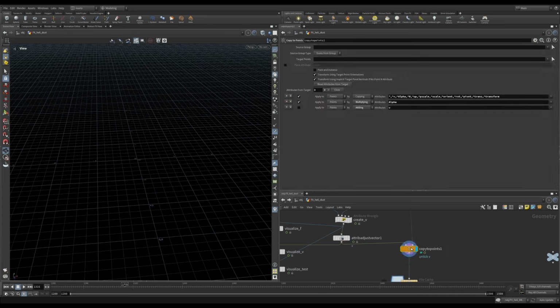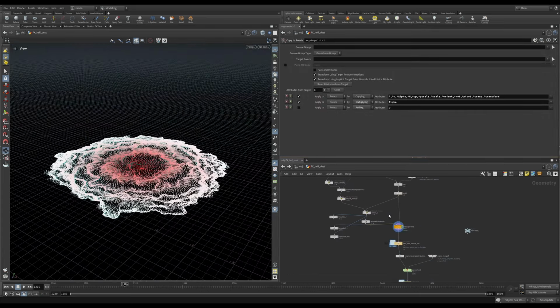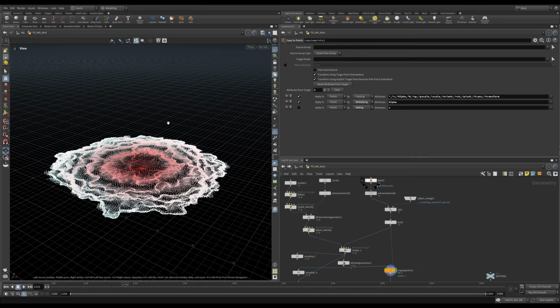After that, what we are doing is we are copying our source onto the point that we created, the point that was right straight underneath the rotors. One important thing is to untick this attribute from target. We do not want to copy our V attribute from target because we already created our custom velocity.